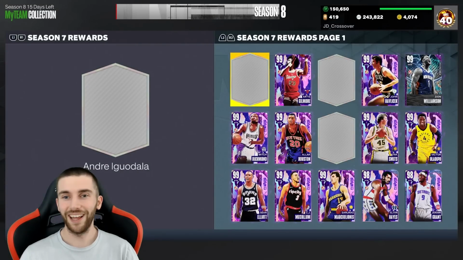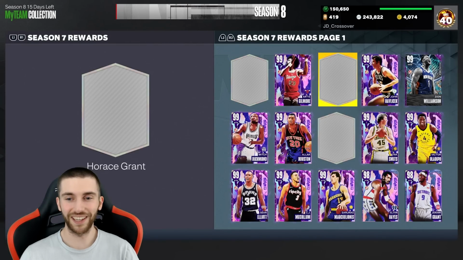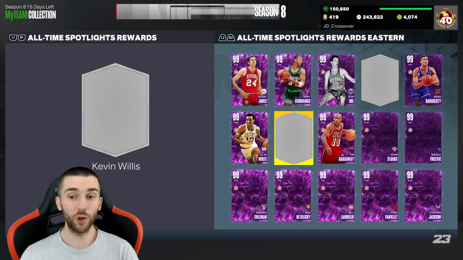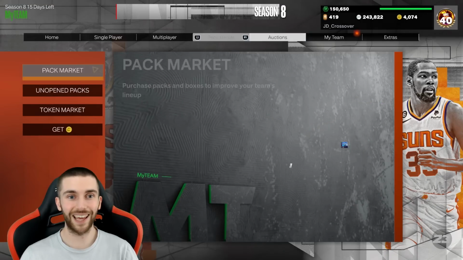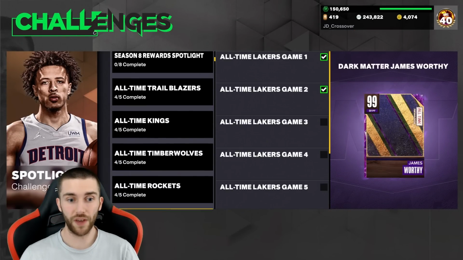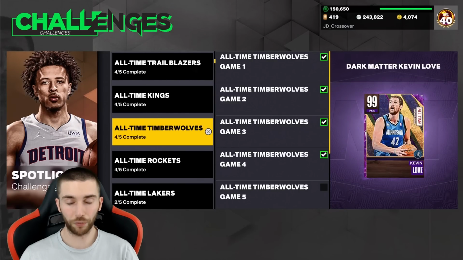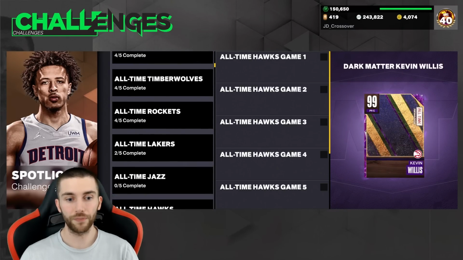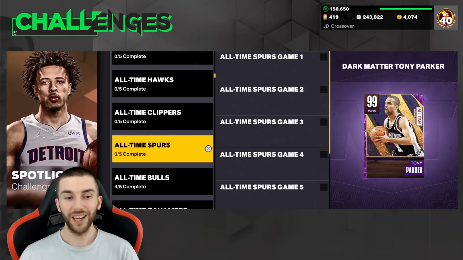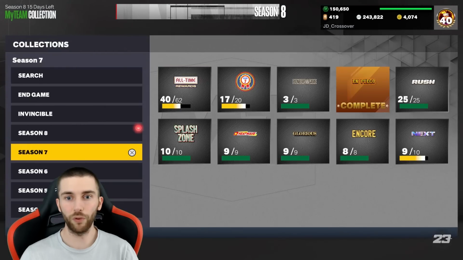We didn't get Iggy last season, of course, because we weren't able to play the game for Iggy. And we didn't get the random cards of Horace Grant or Michael Finley. And the all-time stuff, we have got 10 games to go, which we have started making progress on, to be fair. We have got through the first 4 triple threat games of those 4. And then we've got 2 done on the Lakers. So a little bit left to go, but those 10 extra cards will be very, very helpful for us.